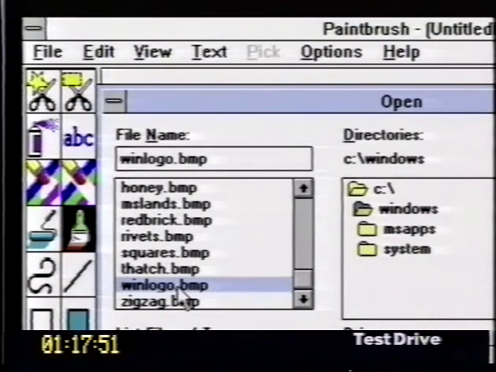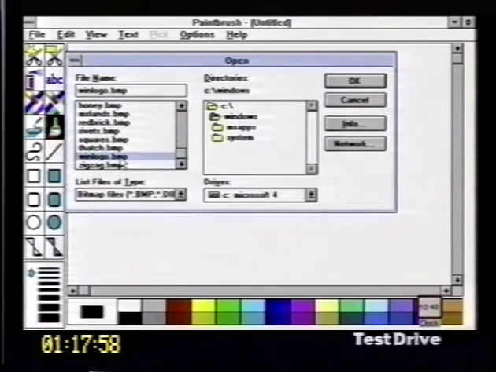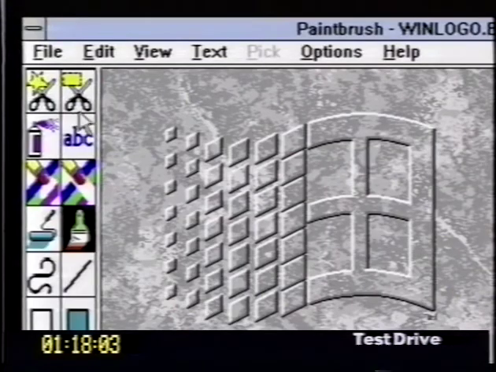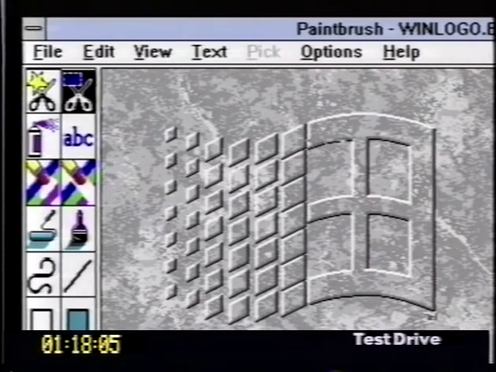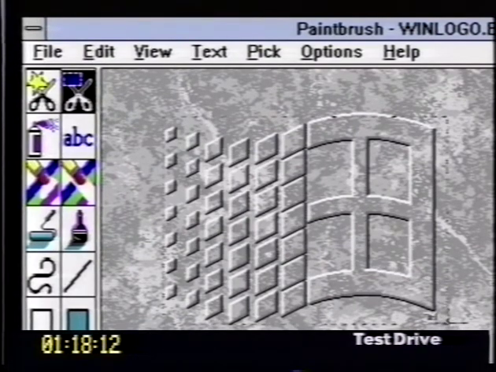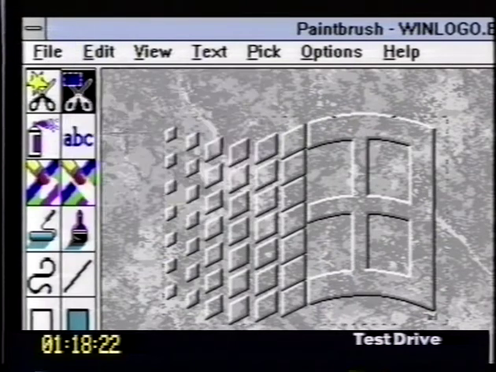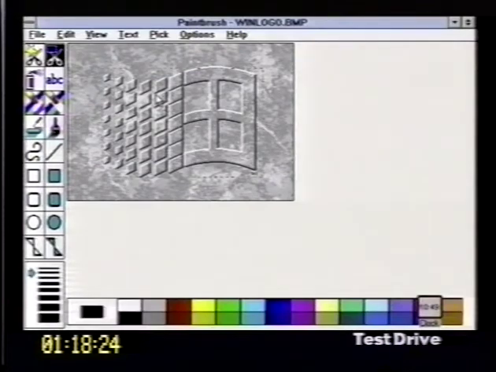And do you remember in the background we have our Windows logo, the grey picture? That is this particular file here, winlogo.bmp. So let's open that up, and there you can see it. And what I want to do at this point is select the scissors and just cut some information out from here. You're just dragging a little box around that. I'm just dragging a box there. I've made my selection. Let's now go to the Edit menu, and we can select Cut, or we can select Copy. So let's choose copy. And that will basically just take a copy of that image.